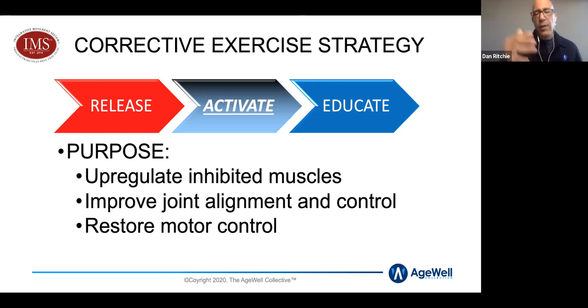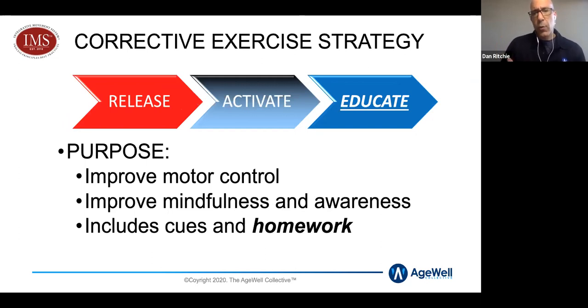Because if you just stretch, if you just use myofascial release, the brain doesn't know any other habit or pattern unless you teach it. So you release to create more optimal alignment and control and decompress the joint. You activate to teach the muscles, the motor system, the nervous system, what to do with this new range of motion and how to coactivate and how to create synergy between the deep and superficial myofascial systems. And then you educate your client. Education improves motor control, or how the central nervous system is controlling the muscles. It improves mindfulness and awareness.